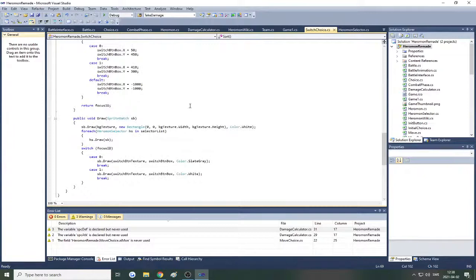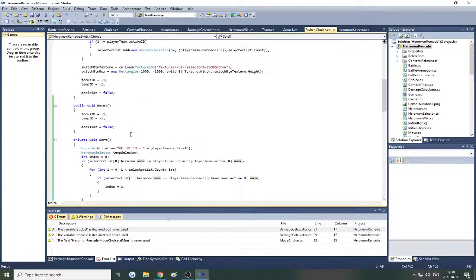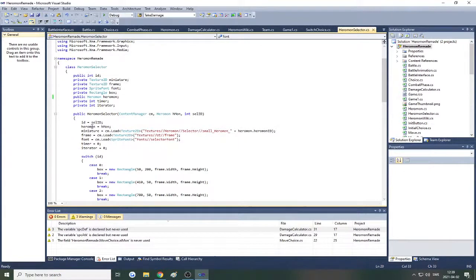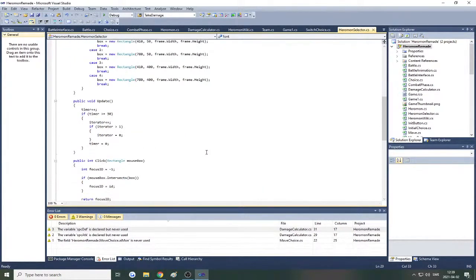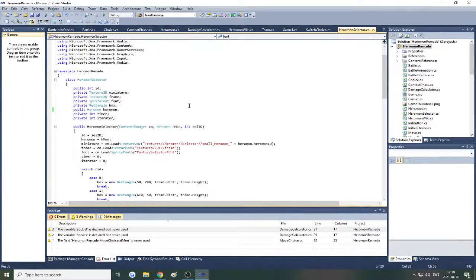Maybe it has something to do with switch button box. No, it's in the selectors. Cell ID.